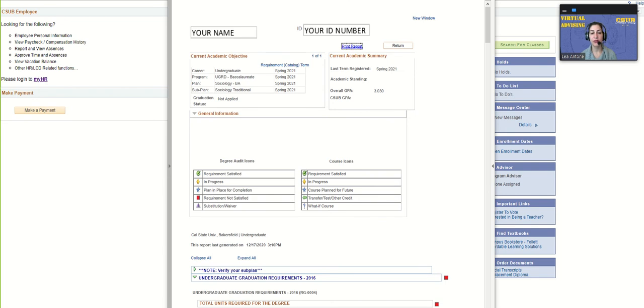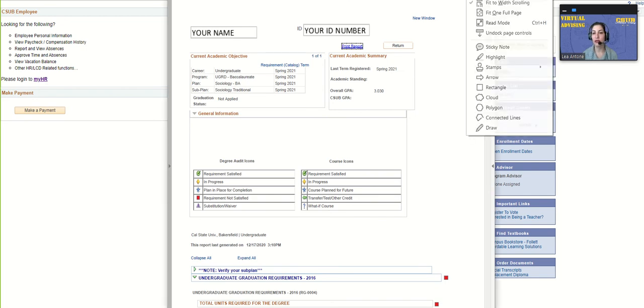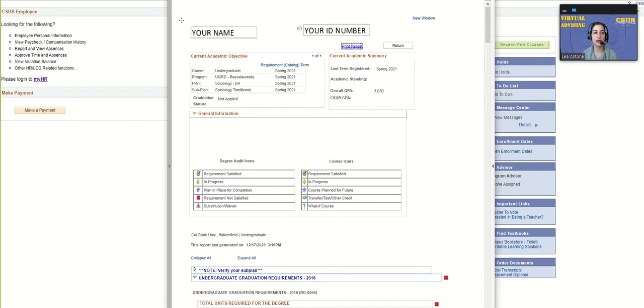So when it opens up on your My Academic Requirements page, this is what you're going to see. You're going to see a document with your name and your ID number. It's going to have your major, whatever your current major is at CSUB, with the major and the concentration listed.